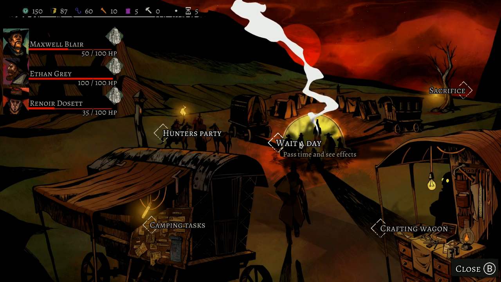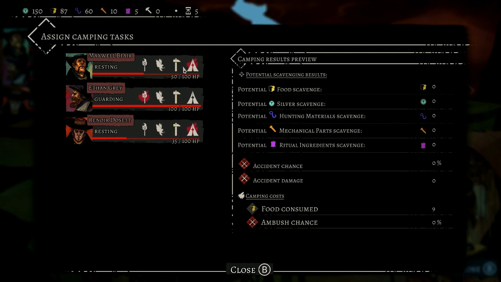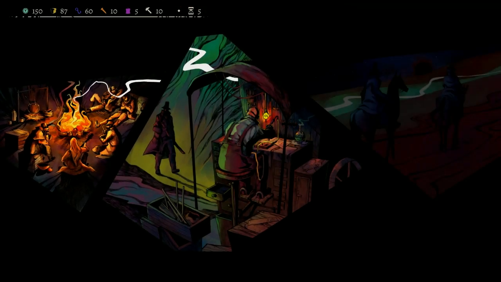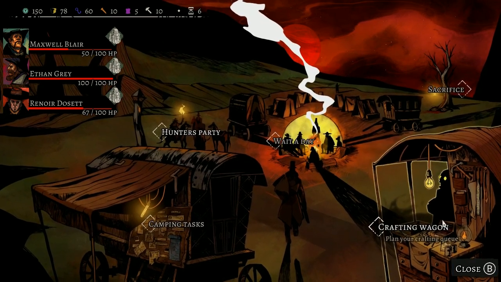Okay, so wow, they hardly get any health back. Look at that. It's pretty weak. Okay, assign some tasks. You are somewhat feeling better, so you're going to craft. You stay guarding. You need a rest. You're not doing well. Ambush chance 0%. Okay, well, let's wait another day. Did it not heal anybody? Hardly healed anyone.